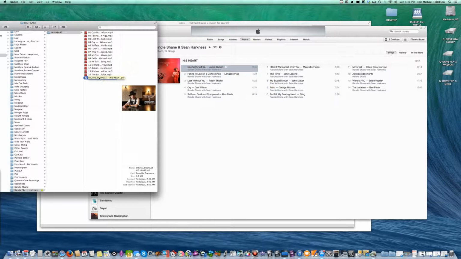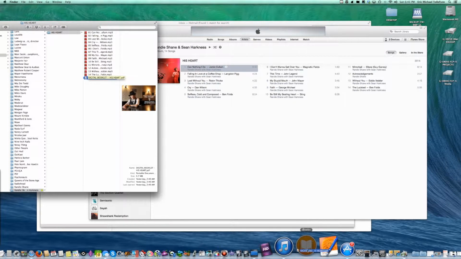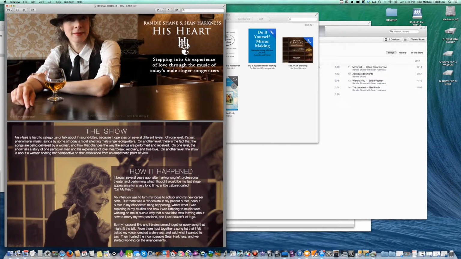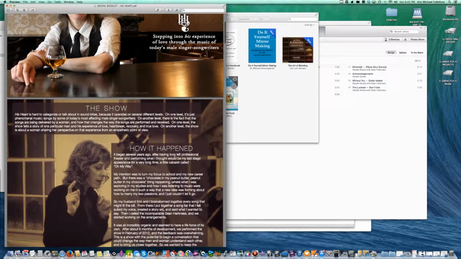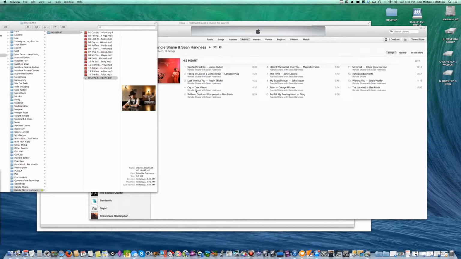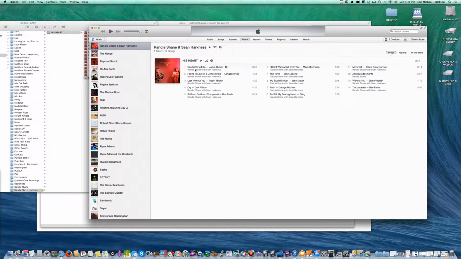That you're going to want to throw right into iBooks. So you can click and hold that and drag that right into iBooks and import it in there. And then from there, it's going to open up right into Preview, or Acrobat if on a PC. And you can close that. But now that it's in iBooks, it will automatically be able to be synced to your devices in iTunes.